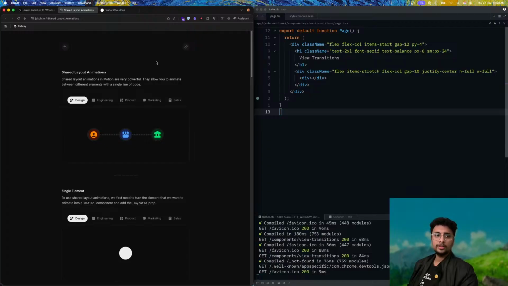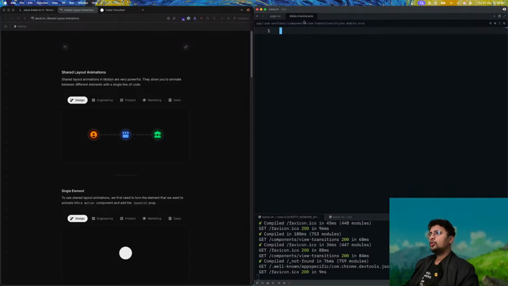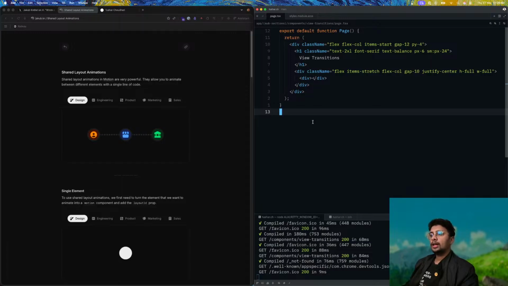It has performance issues and stuff like that. So I'm going to try to create a similar animation using view transitions and just plain CSS. I'll be using SCSS, but it just compiles to plain CSS.